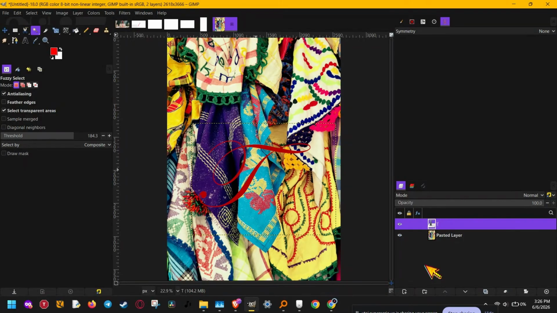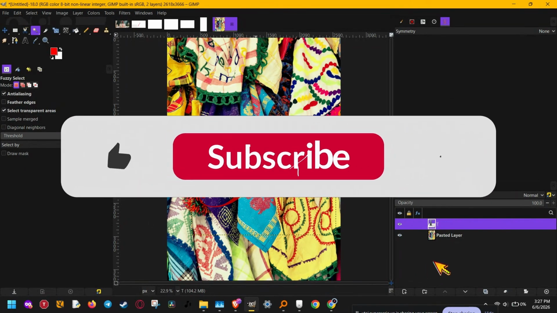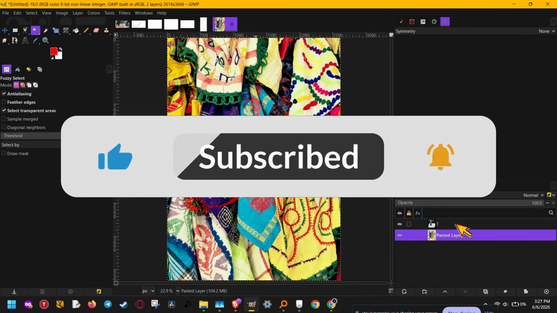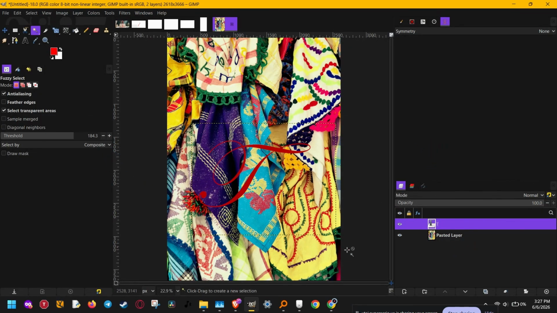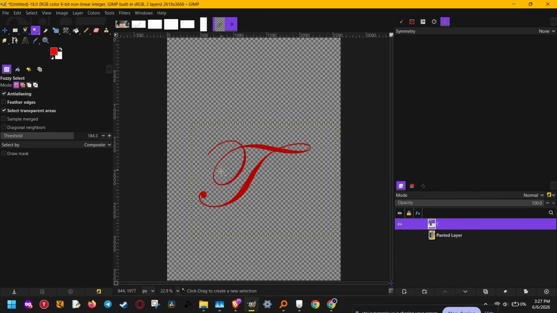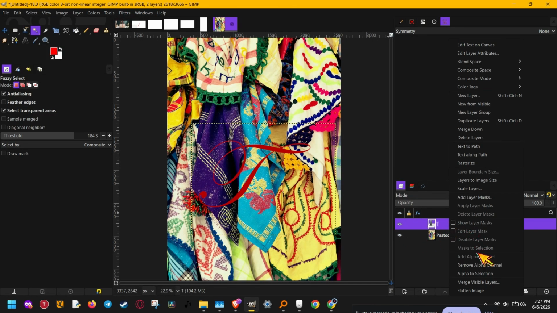Let's jump in. First, you need to select the subject you want to outline. This only works properly if your object is sitting on a transparent background or if you already have an active selection around it. If you're working with text or an object on transparency, go to the Layers panel, right-click the subject's layer, and choose Alpha to Selection. That instantly creates a selection around the visible parts of the layer.